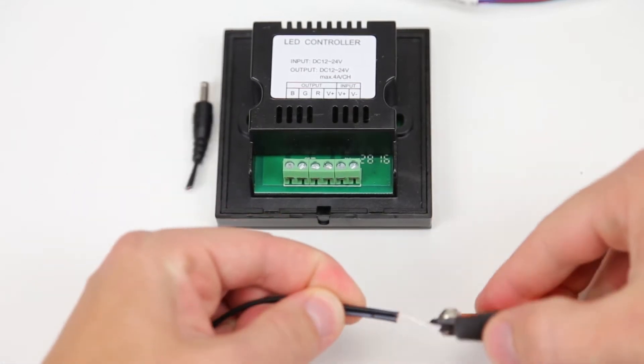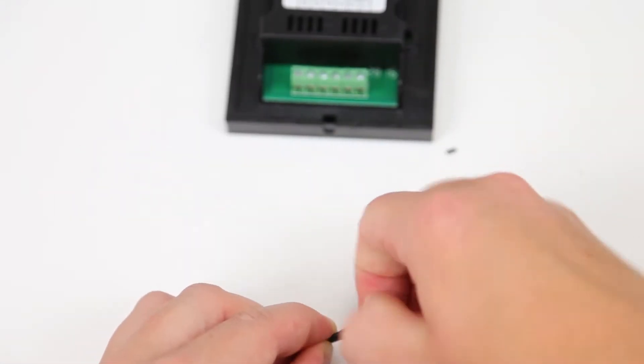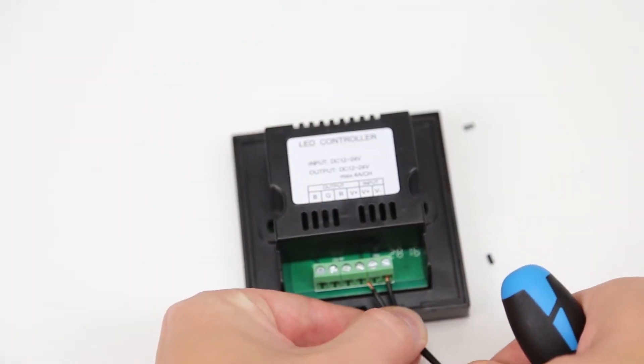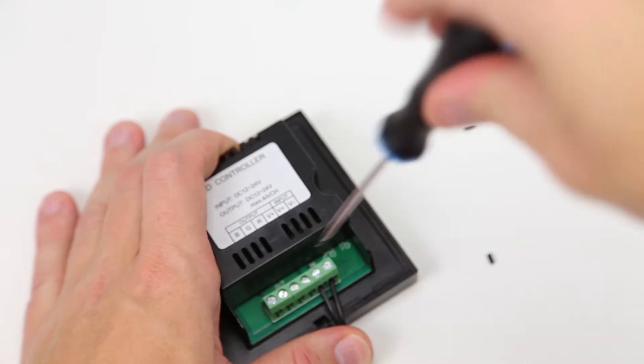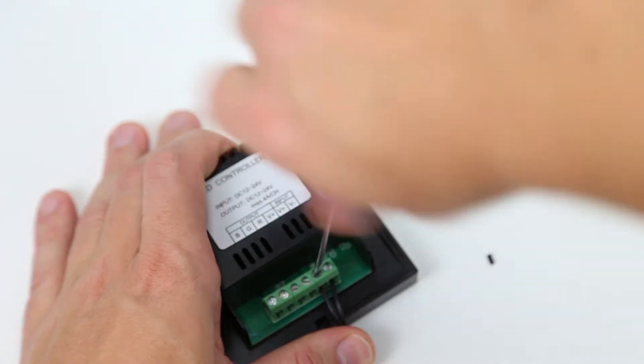Just cutting that off, splitting the wires, stripping them, twisting of course. And then we just have to insert it. Again check polarity before doing this but in my case the plus is the dotted. So just screwing that down.